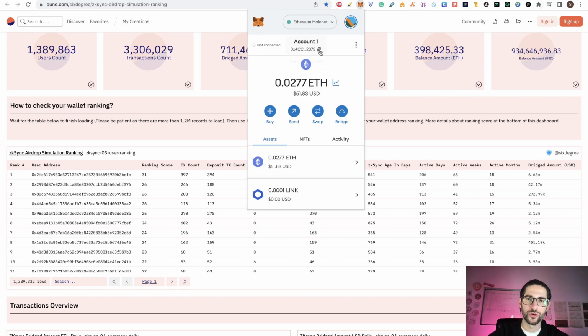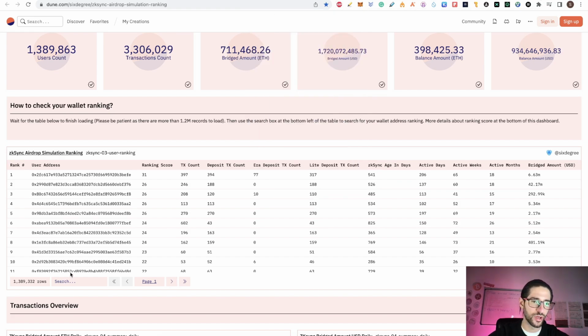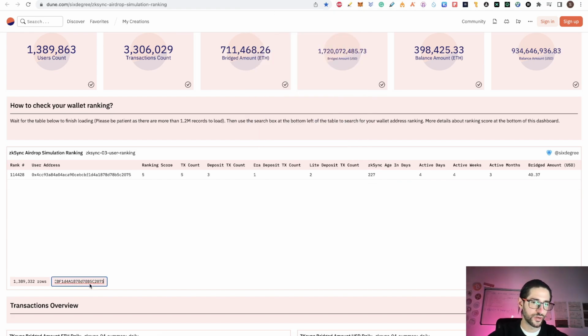You just copy your wallet address and you are going to be able to search it here. After you put in your wallet address, you can see a couple of things. This is theoretically your rank. This is your ranking score based on a couple of things that we are going to see.